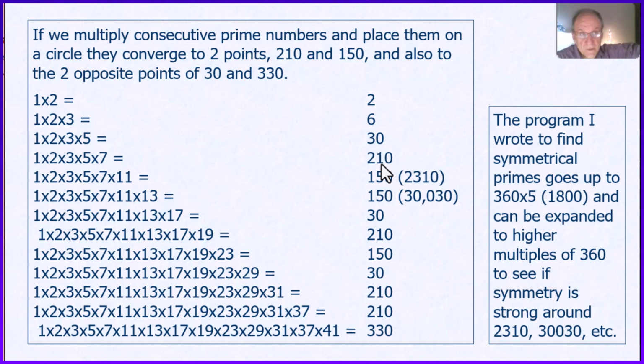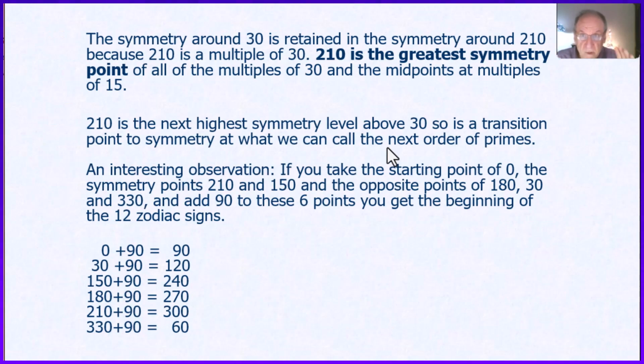These are the points that astrologers call quincunx, the beginning of the zodiac. They are the power points, generally regarded as not even being important in astrology. But this is telling us not as important as some other things, not as fundamental. These are the critical change points. They transition us to more rarefied levels. They are transition points from one level of symmetry to another level of symmetry. And we're going to see this repeated in other ways as I move forward.